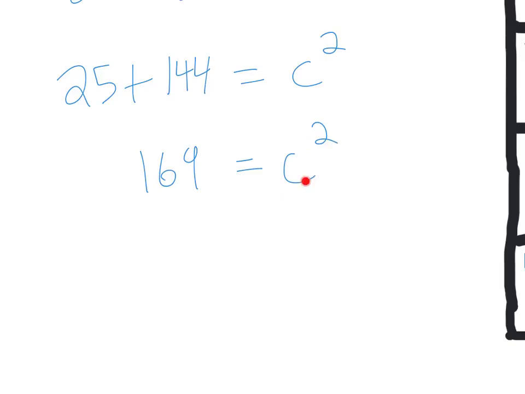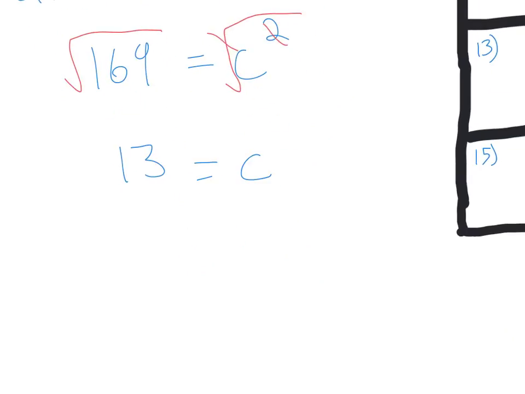But remember, in math, we have to be fair. So whatever we do to one side, we do to the other side. So you actually need to take the square root of 169. When you punch that into your calculator, you'll get 13. So c equals 13. And that's going to be your missing side length from your problem. And that makes sense, right? Since it's the longest side, it should have the biggest value. So 13 inches is the length of c. Okay, let's try number 2.